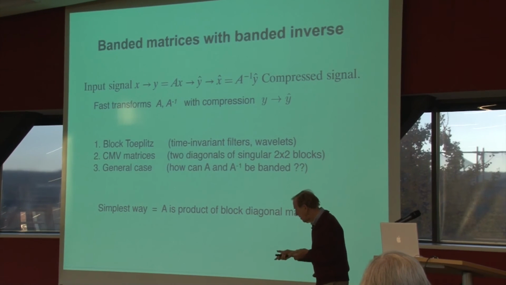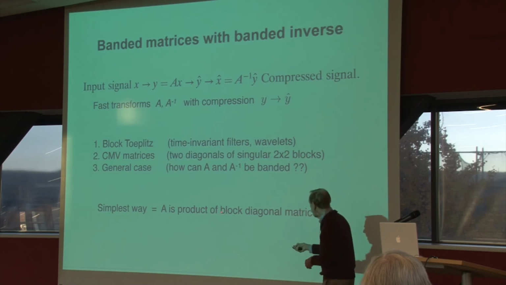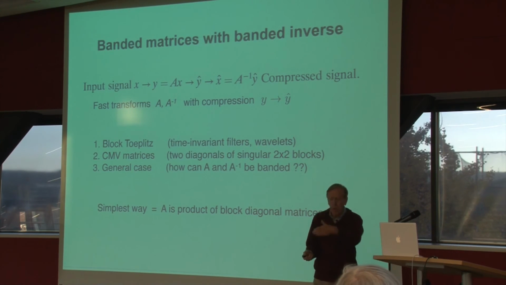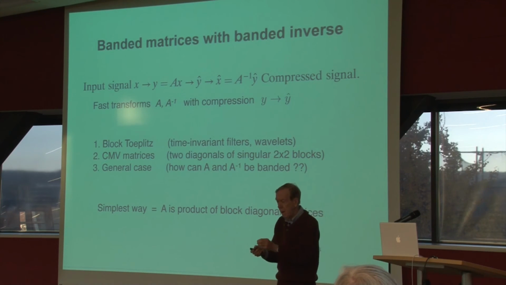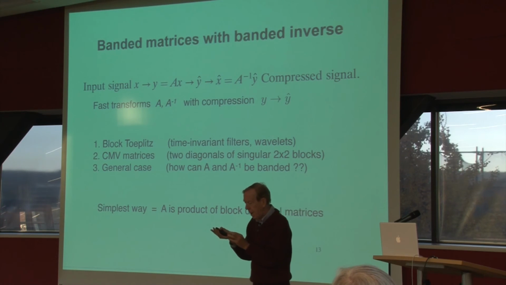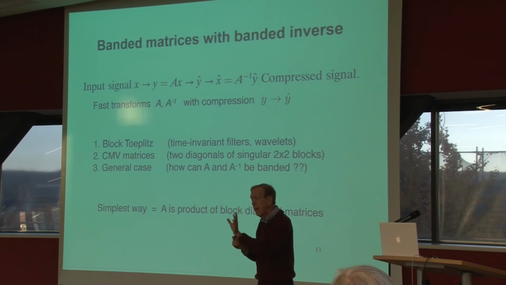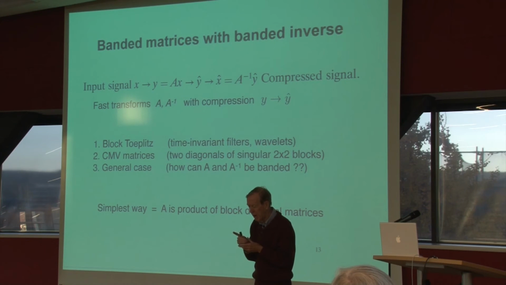So, here's a way. Now we've got block diagonal matrices, but now I'm going to take the next big step. The steps were diagonal, then block diagonal, because the inverse is just block, block, block. And now if I multiply together one block diagonal times another one, I think I still have a matrix whose inverse is good, right?